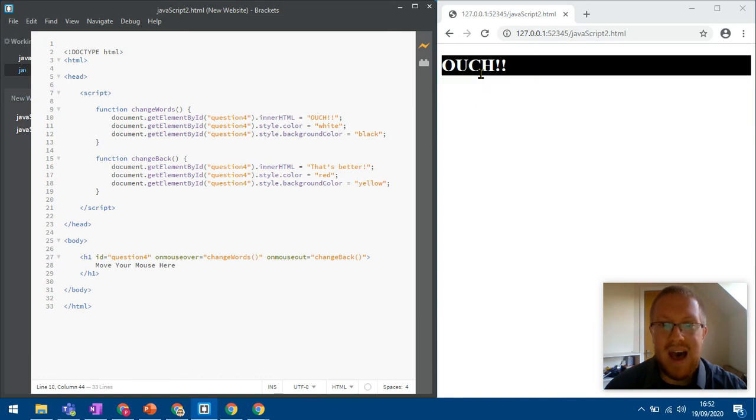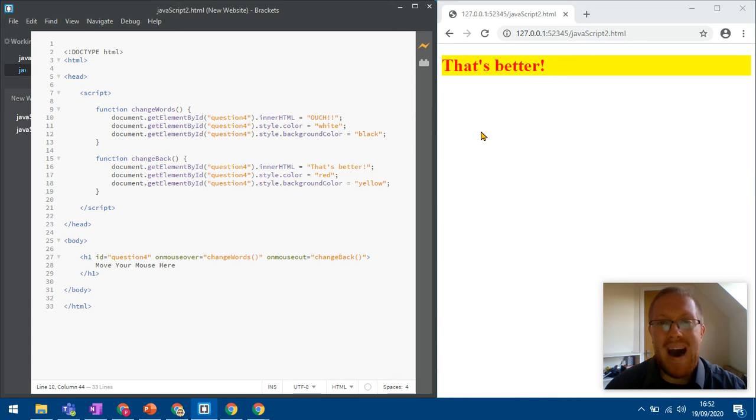And we've already seen that happen. When I go over, it says ouch in black, and I come back off it, and it changes to say that's better in red and yellow. So that is how the JavaScript has been applied to this heading.